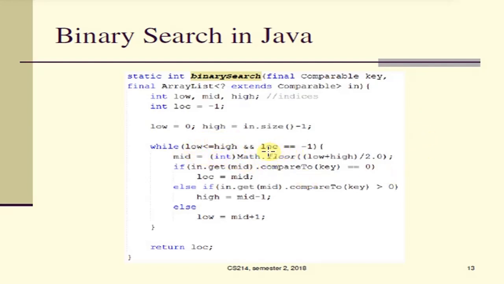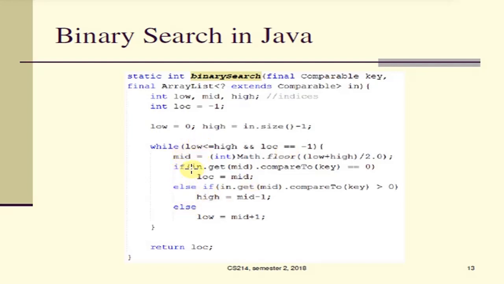And we are also checking as long as log is equal to -1. So -1 is just telling us that we haven't found our key yet. We have not found the thing that we're looking for yet. So as long as we have not looked through all the indices, and as long as we still have not found our key, check these things or do these things.